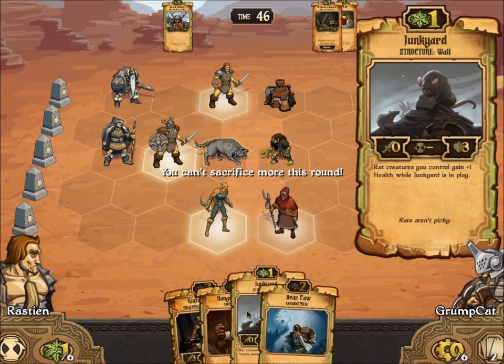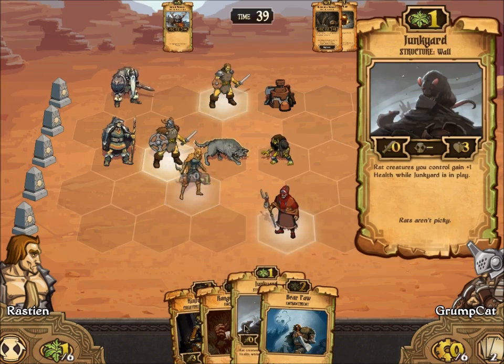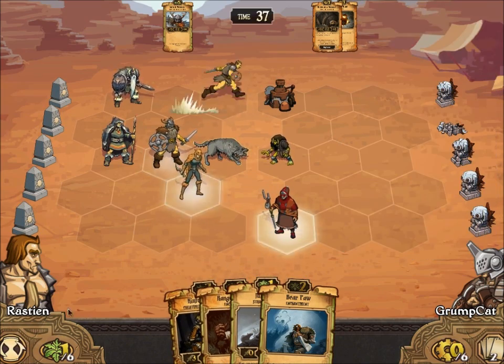Again, there's not a great deal of point in dropping the Junkyard just yet, we're not under any pressure, so we don't need to drop it. So we'll leave that in our hand for Sacrifice Fuel the next turn.